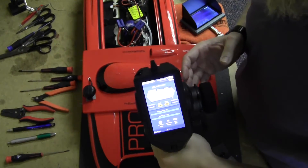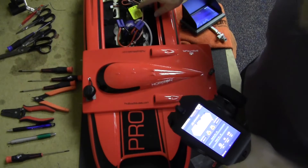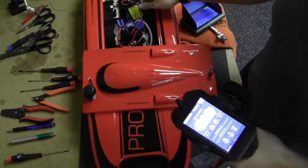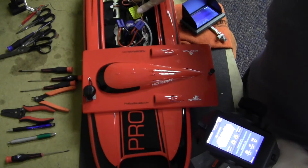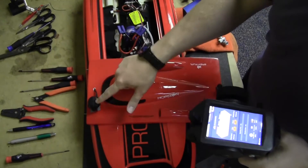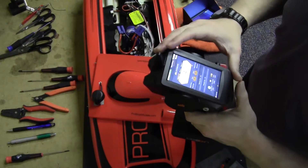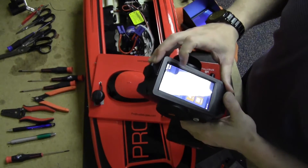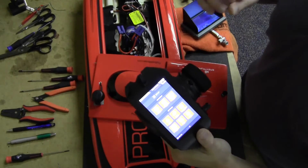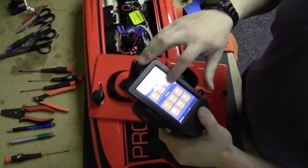To control the camera's channel through our radio, we plugged it into the AUX 2 port on the receiver. So the camera goes from the extension into AUX 2. On our radio — the DX6R in particular — you tell it that you're going to be using AUX 2 for a channel, and we go to that setting.